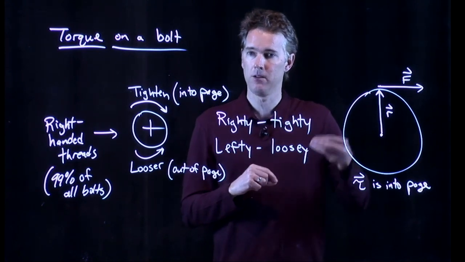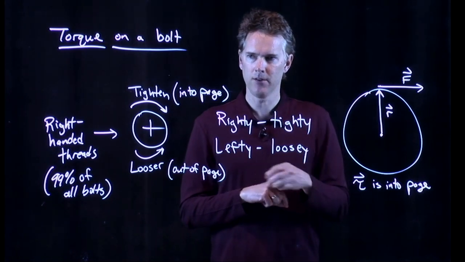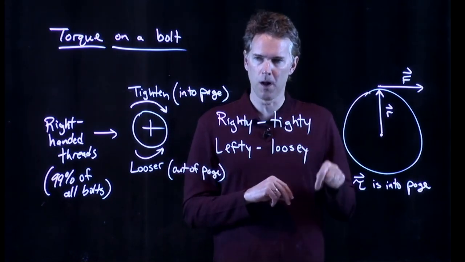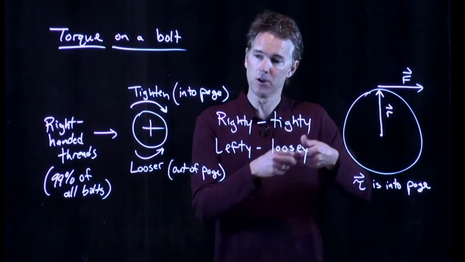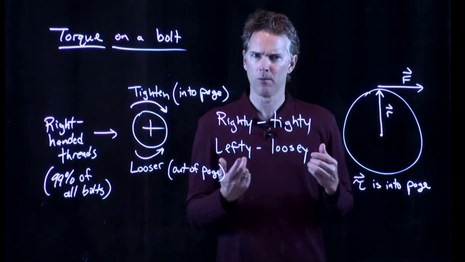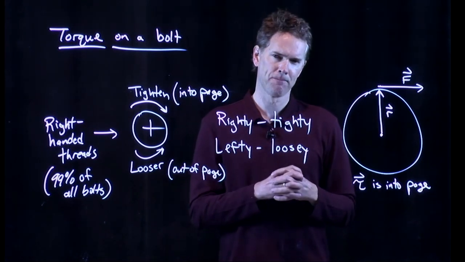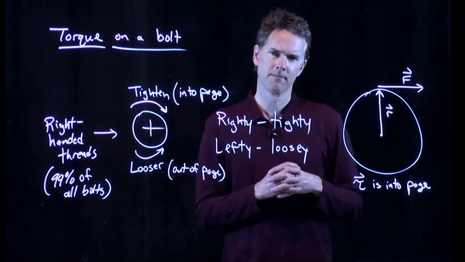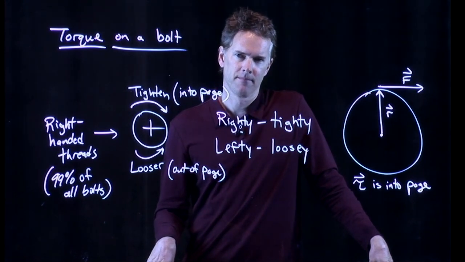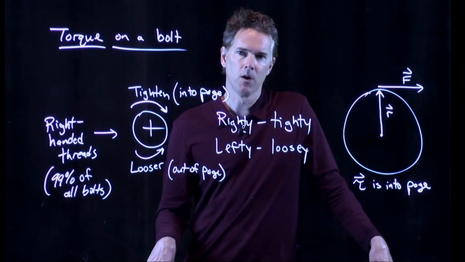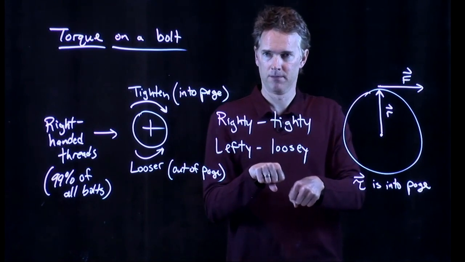It turns out that the pedal on the right is actually left-handed threads. Okay? Everything else on the bike is pretty much right-handed, except for that one pedal is left-handed. If you've ever done bike repair, when you screw in that pedal, you have to screw it the other way. Why? Why would they put a left-handed thread just on that one part of the bike? Emilio, why? I'm guessing because when you push on your leg on the crank, it's going. I'm not sure. Okay.